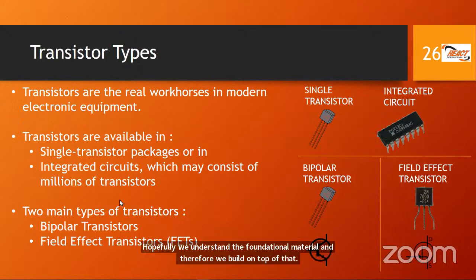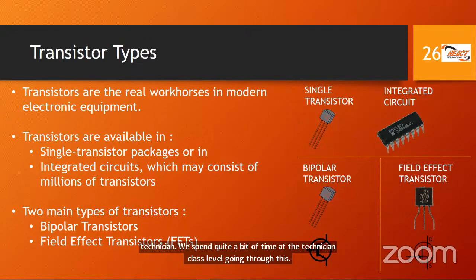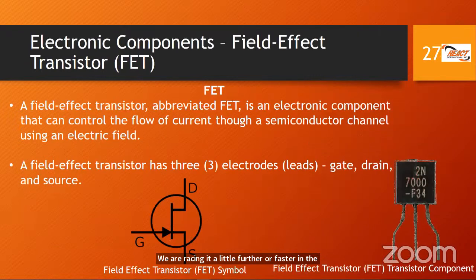So again, we covered all of this during the technician class. We are repeating a bit of it because we know not everyone would have covered all of the material yet. So you see why it's important to go through the technician class. We spend quite a bit of time at the technician class level going through this. We are racing through it a little faster in the general class, right? So that we can make a connection.